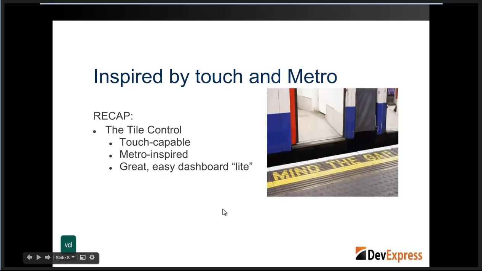They're inspired by the Metro look and feel, and it really is a great way to produce a dashboard application. After all, a dashboard is an initial screen with lots of information on, and then you drill down by clicking things on the screen. And a tile application like that produces a very nice, easy dashboard application. Users will understand what's going on very quickly.